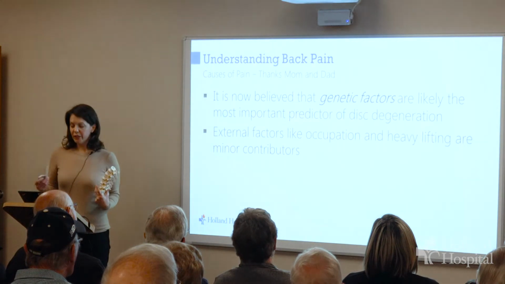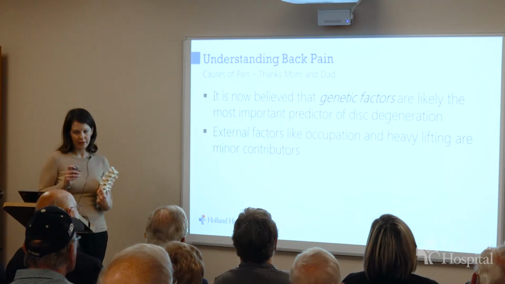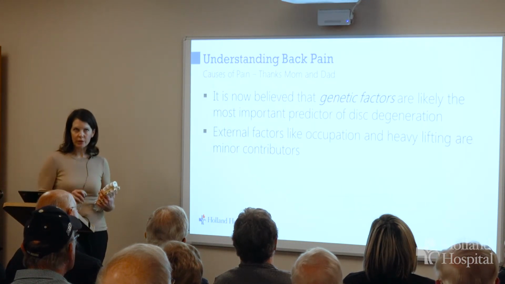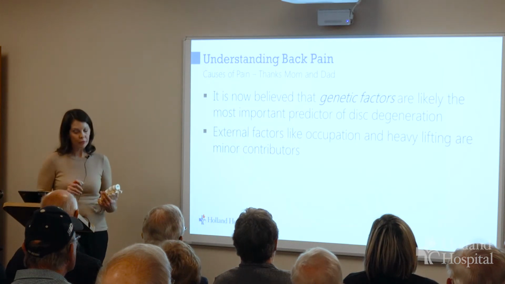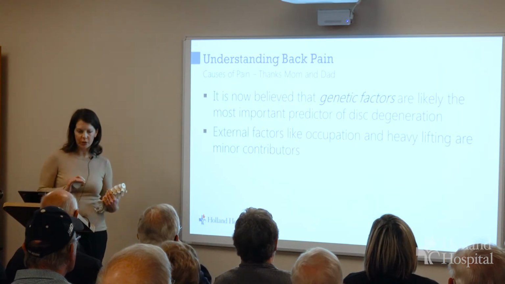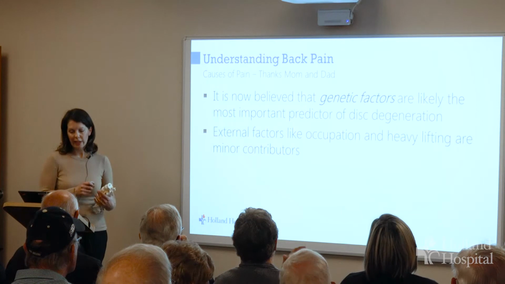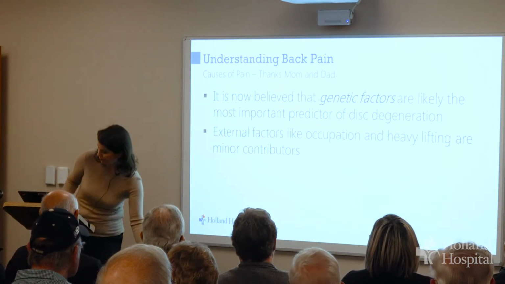I think we now believe or know that genetic factors are the most important predictor of disc degeneration. External factors like occupation and heavy lifting are more minor contributions. So your genes really do determine how early on you're going to start to develop this degeneration and how easily those discs may be injured or accumulate that wear and tear.